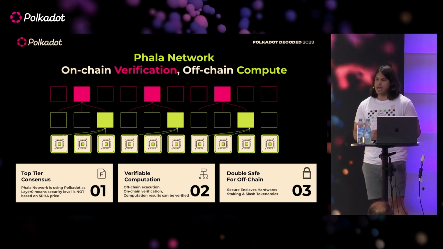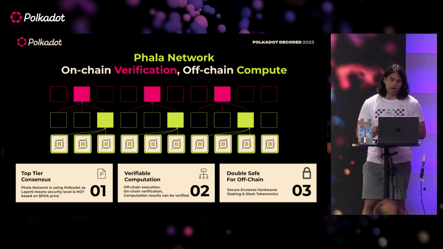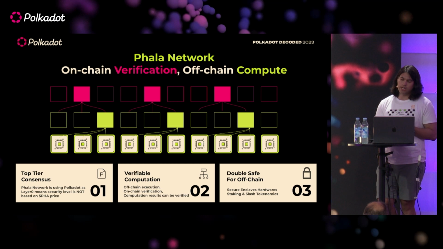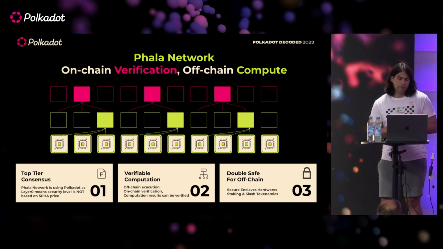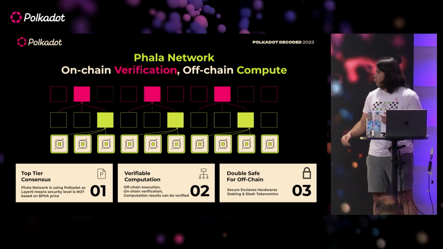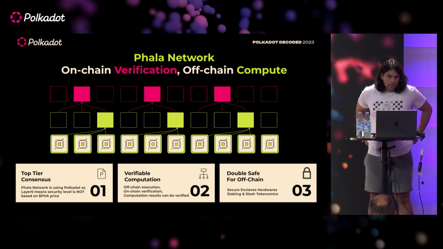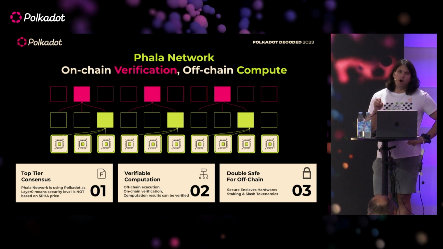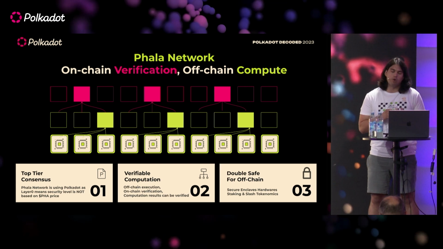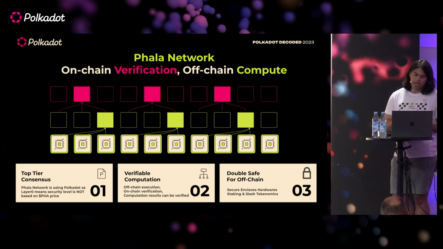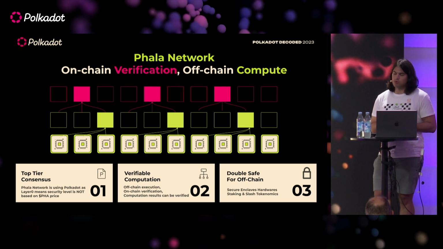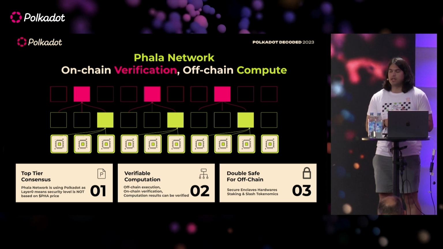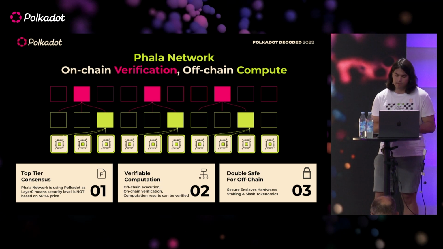So just to give you a nice high-level overview here for on-chain verification, off-chain compute, since Phala Network is a parachain on Polkadot, we are inheriting their security here for this level based on the Phala parachain. And then we have our verifiable computation, which means all of our off-chain workers are registered through the remote attestation process. In this case, your secure enclaves will be running the Phat contracts within that secure enclave. So there's a double safe and secure and privacy guarantee by default.